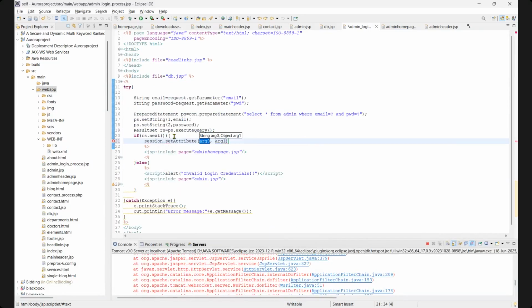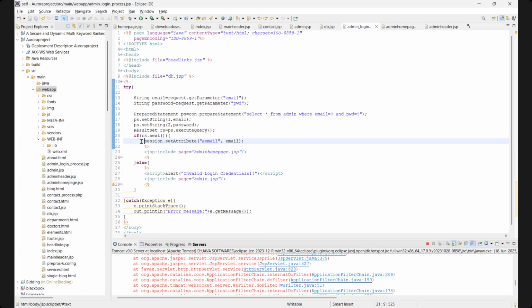You need to set the attribute and give a name for that. So when you want to use that admin email, you need to call this name to get the email of the admin. The email was stored in this email variable. So now we have created a session successfully.